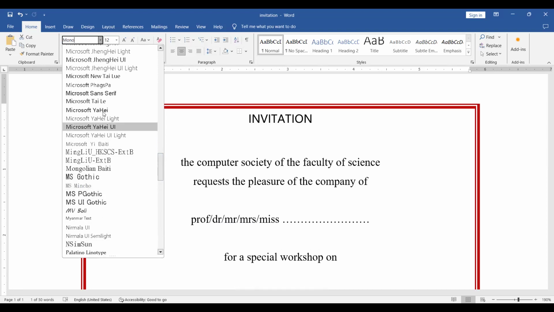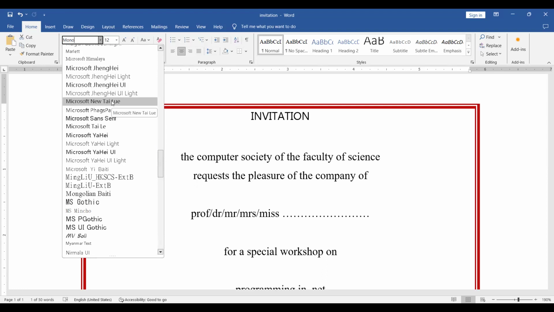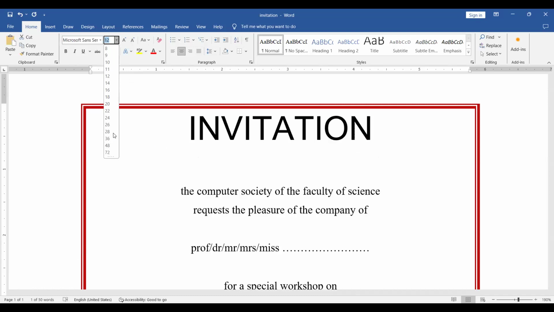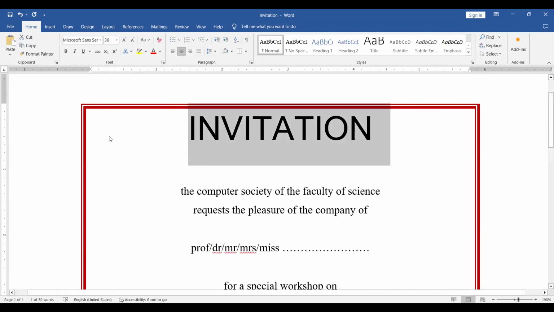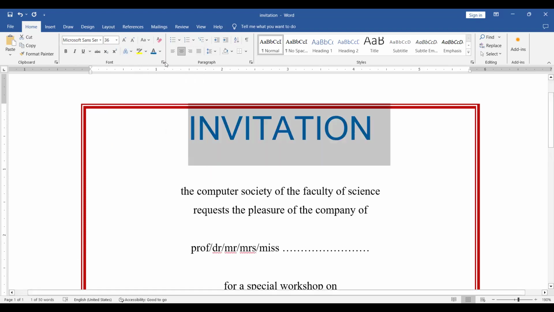So likewise here we can change the font type, indentation or whatever font. And from here we can change the size. You are asked to set 36, I think. And from here we can set the font color, right? If you want, we can set, say, blue or dark blue.